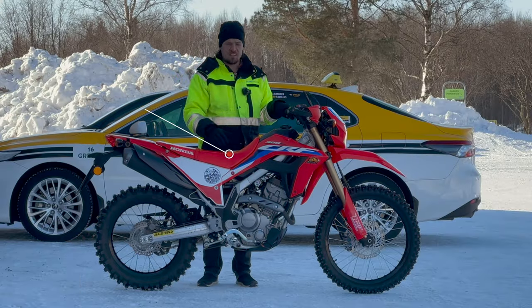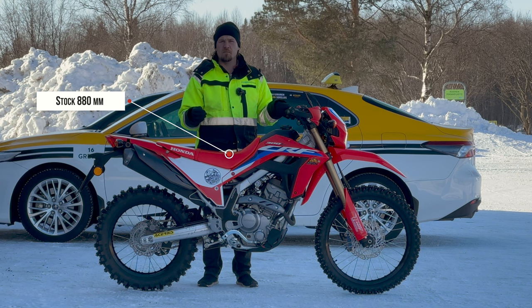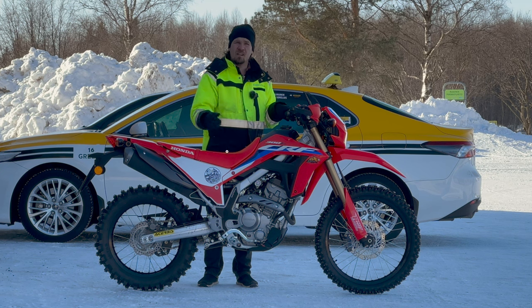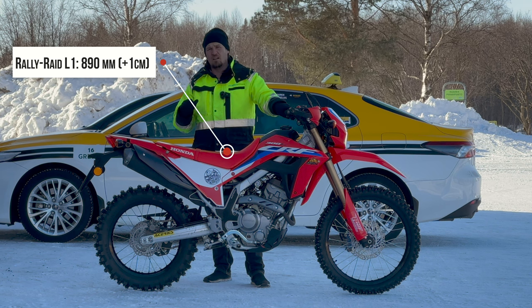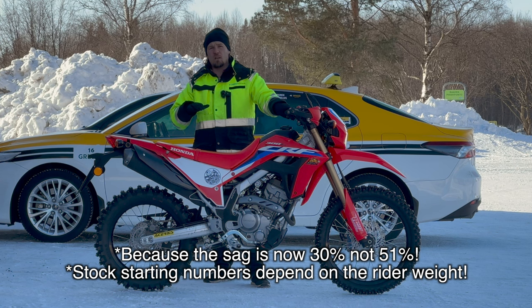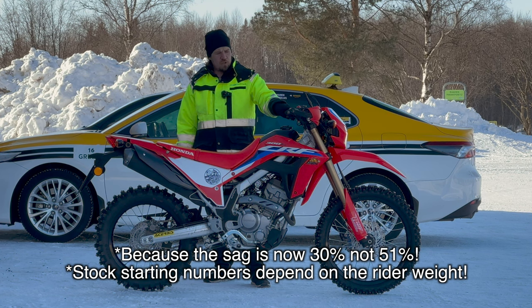The stock seat height, if I remember it correctly, is 880 millimeters, so 88 centimeters. I'm gonna measure the seat height and put it in the video. What I can tell you without even measuring the bike, even though this is the lower level one suspension, it is taller than the OEM suspension. So that's pretty good, I think, because if it was any more lower than this, the suspension travel might be too little at that point. But I think it's perfect.